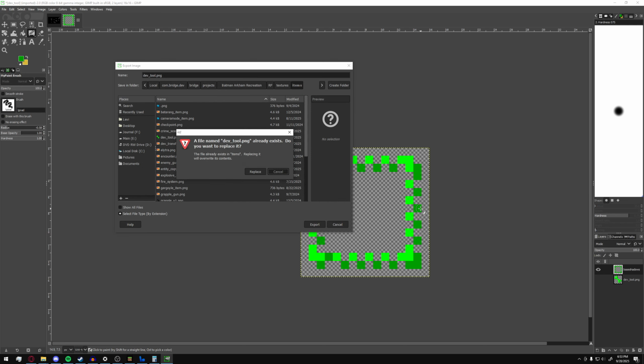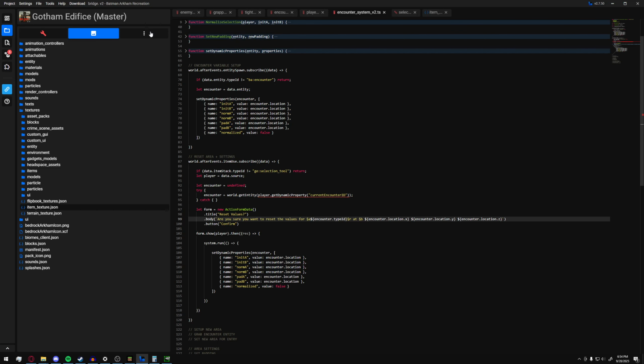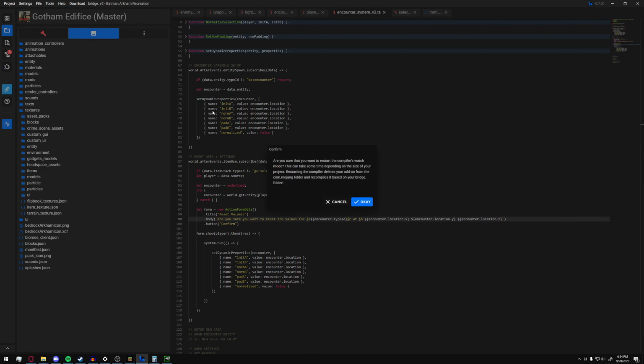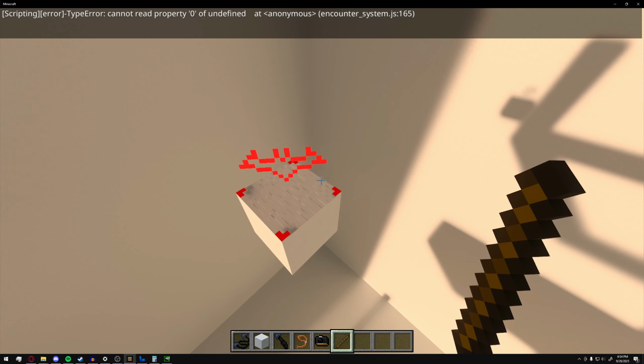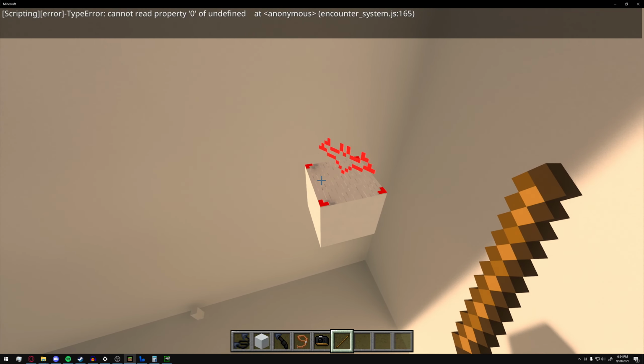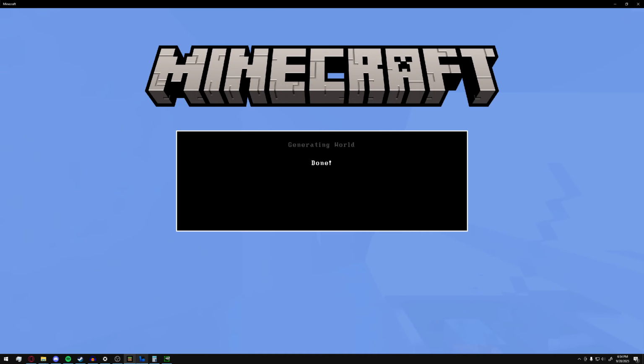Sweet. This will be called selection tool. Okay, sweet. And then we're gonna do refresh and restart watch mode. And we're going to save and quit.